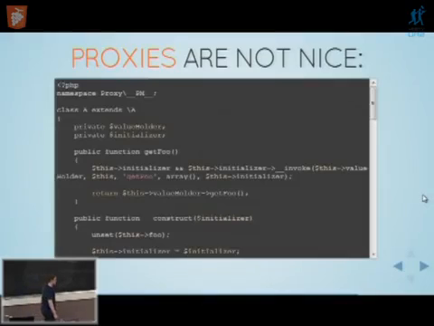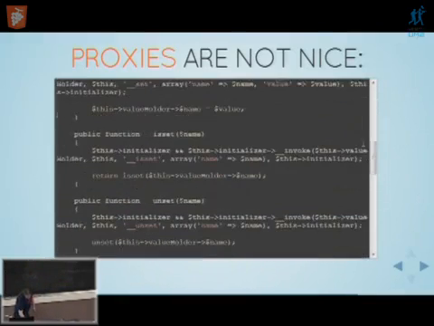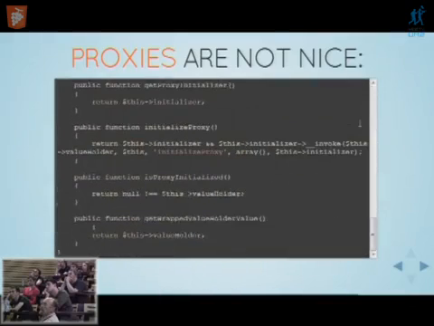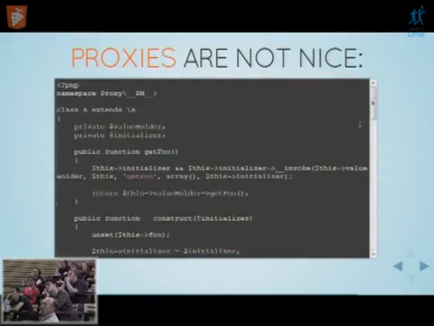And also proxies are not nice. This is generated code. And this is actually a proxy for an object which has one public property and one method, doFoo. Do you see how long this object is? And how many cases it has to handle? That's not nice. You don't want to write that. I mean, that's PHP, okay? Internally, compiled languages do also this crappy stuff. You don't want to read opcodes or generated assembly code, okay? But that's it. That's what a proxy looks like when you let some API generate it.